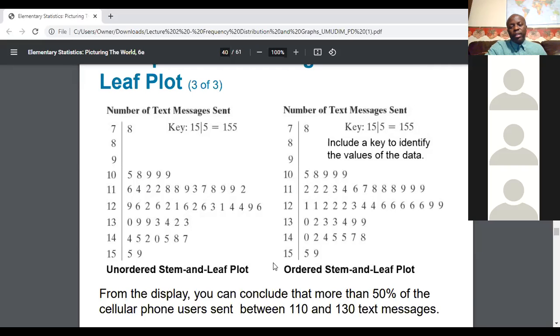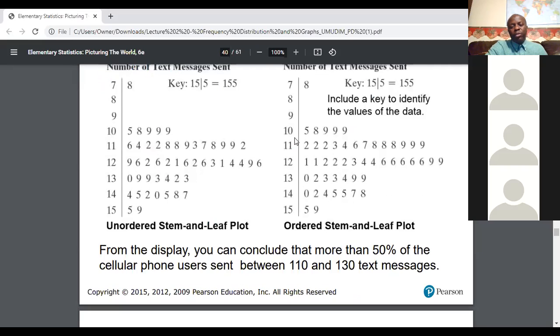You can see that the majority of the students or cell phone users send between 105 to 148 text messages during that month. From here, 105 to 148, because that's where most of them are concentrated.